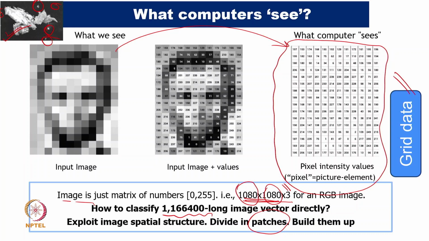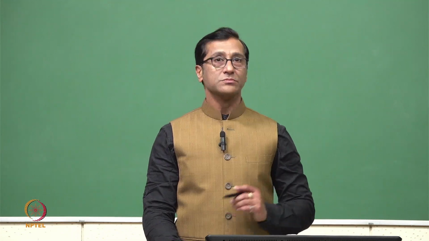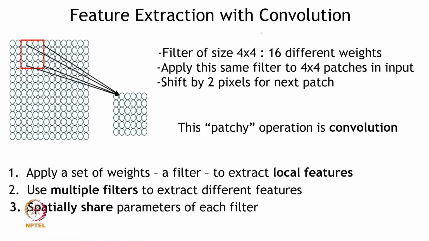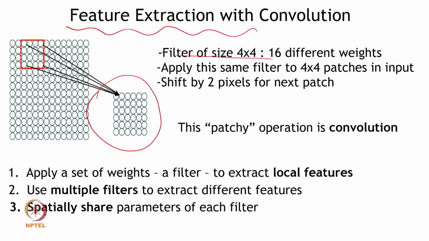So classification will be difficult unless we do a pre-processing of the images. For that purpose, we go ahead with feature extraction, and that's why we say that we require a filter. A filter can be any size, 2 by 2, 3 by 3, depending on what we want to achieve. And then we try to shift by pixels. So these are the pixels, 1 2 3 4 5 6 7, and then we need to shift the pixels, and whatever patchwork we do is called a convolution.